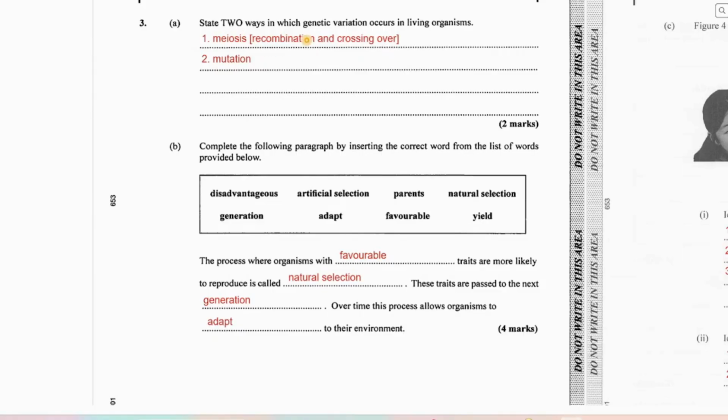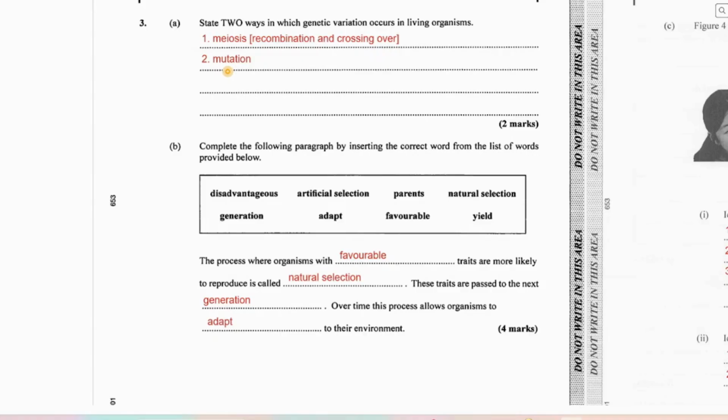So through the process of meiosis, you have two stages, basically, or two activities that take place during the process that will allow for genetic variation to take place, and that is recombination. Recombination being where arms of the chromatids switch. So you don't know what is being switched between the maternal and the paternal chromosomes, and then you have crossing over being where they are pulled to either side of the cell before that splitting phase takes place, which will result in the new cell being formed.